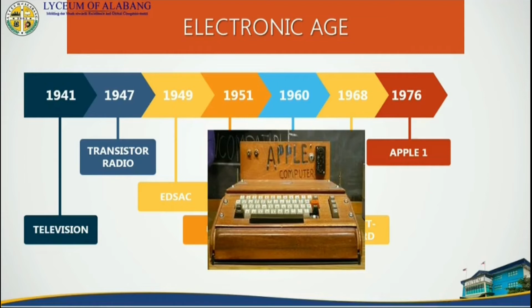So as we can see, this is the pioneering Apple that we know today. The kits were hand-built by Wozniak and first shown to the public at the Homebrew Computer Club. They went on sale in July 1976. So compared to the Apple today, the first Apple looks quite simple and not as much like the computers that we have today. So that is the first Apple computer.